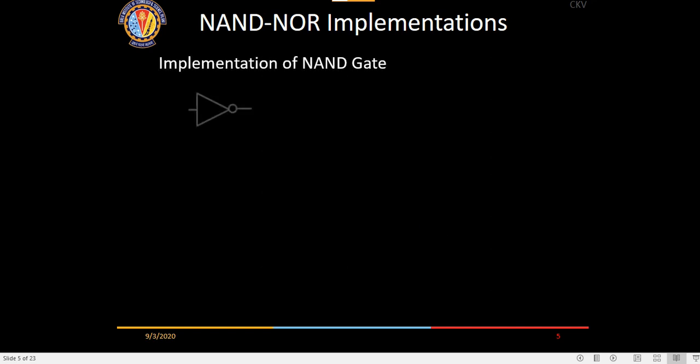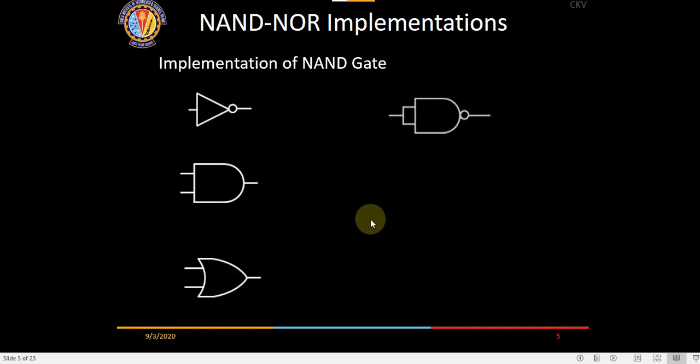If you see NAND implementation, if you have to make a NOT gate, in your IC they're all NAND gates only, but you need these different kinds of gates for your circuit. So this is the NAND. If you short these two inputs of the circuit, it will become an inverter. Like in an FPGA, all these interconnections you can make by program, but the basic cell remains all NAND gates. Because all the basic cells are NAND gates, you can program it to make a NAND, you can make it an OR.